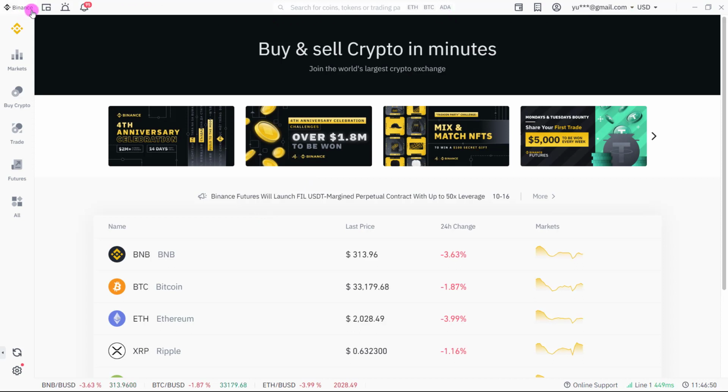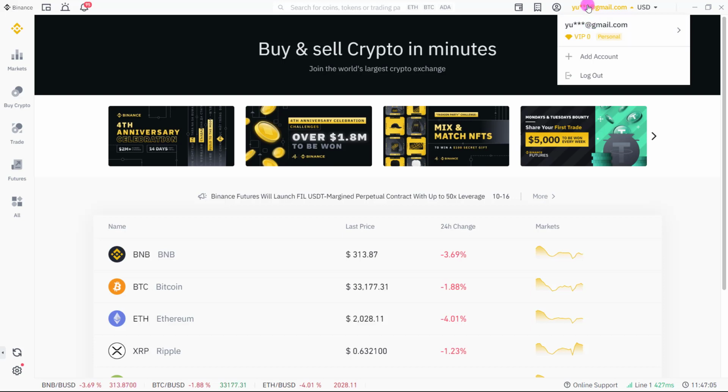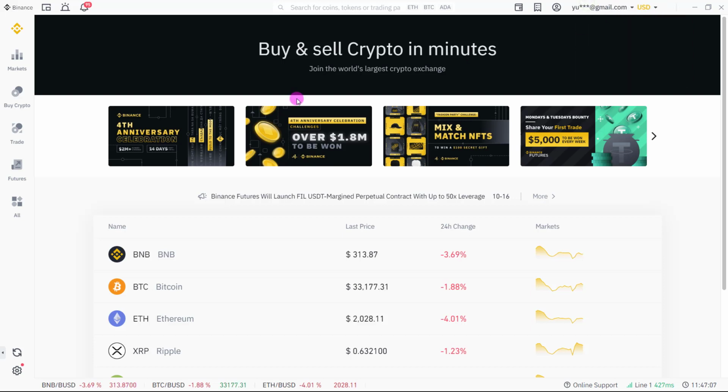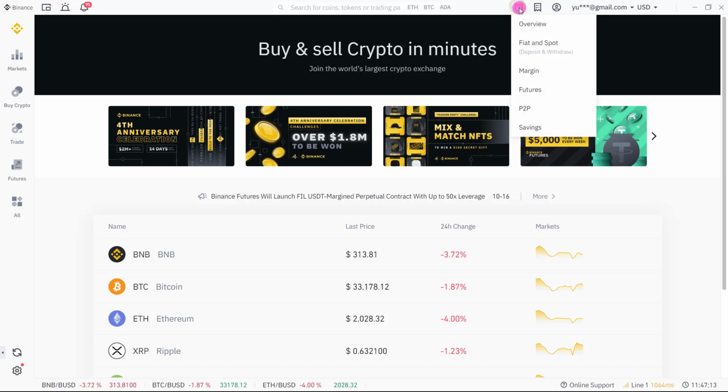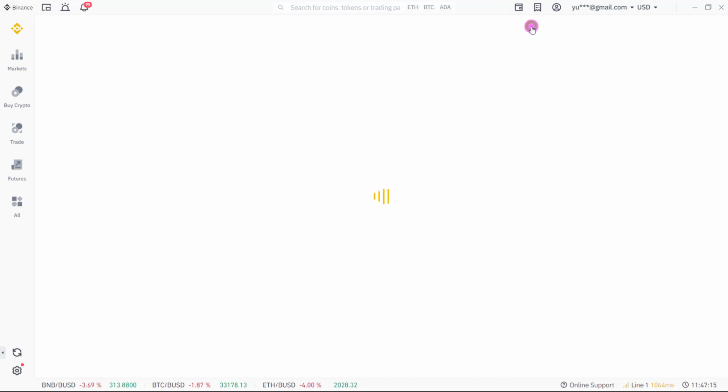When you log into the account, there are different things you see. You see my notification icon is having 95 notifications, and here I have a wallet icon, and I have others here, and I have my profile here. If I click here, I can change the profile. So I can change my currency here too. If you click on wallet, let's start from wallet. Let's click on overview wallet.